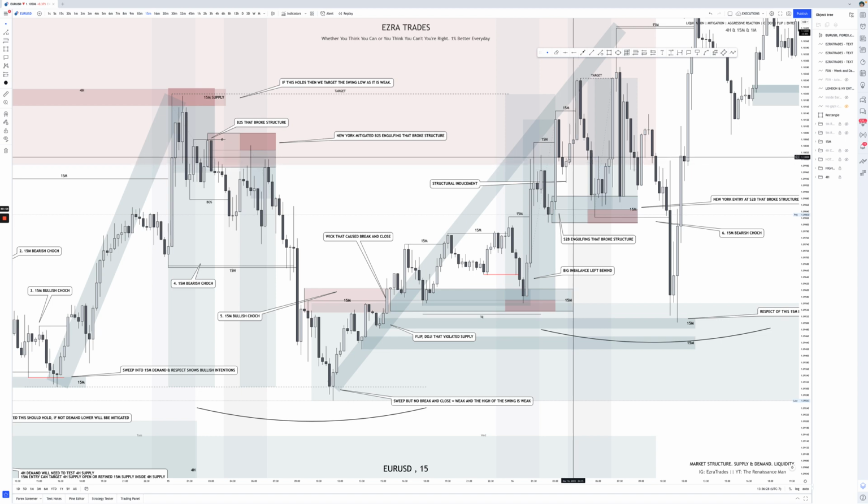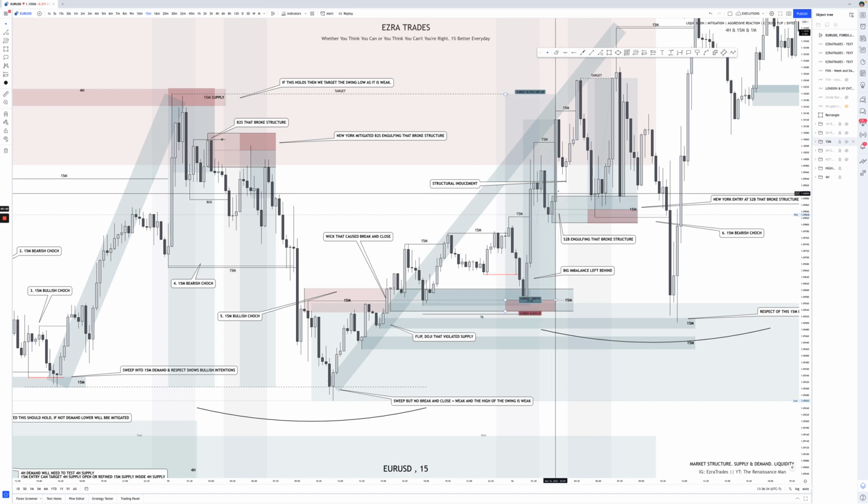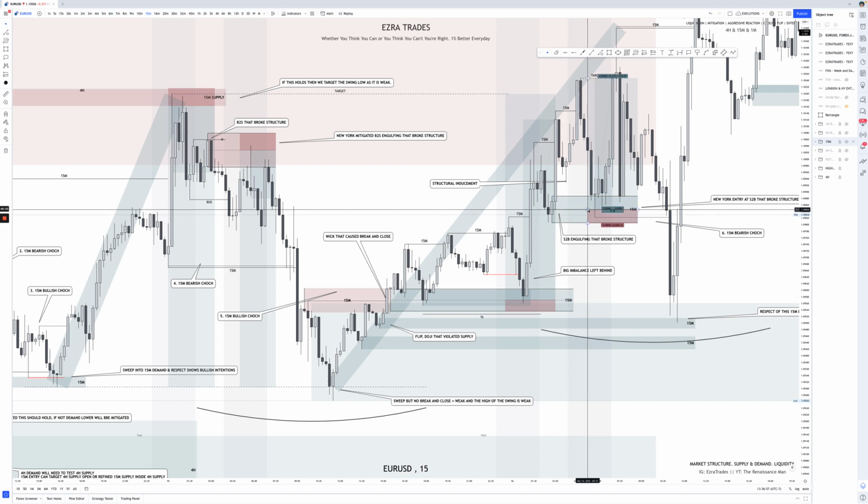Technically, what we could say is, well, this could hold and we could make a new high. But considering that we have a lot of imbalance still left behind here, we could take an entry off of this 15-minute POI. Technically, we have the sell to buy wicks that got engulfed, and we could use those as we broke out of the range. In this case, this entire candle body would be the higher quality POI. You would see that these wicks would have been taken out if we would have used those. That would have been pretty aggressive.